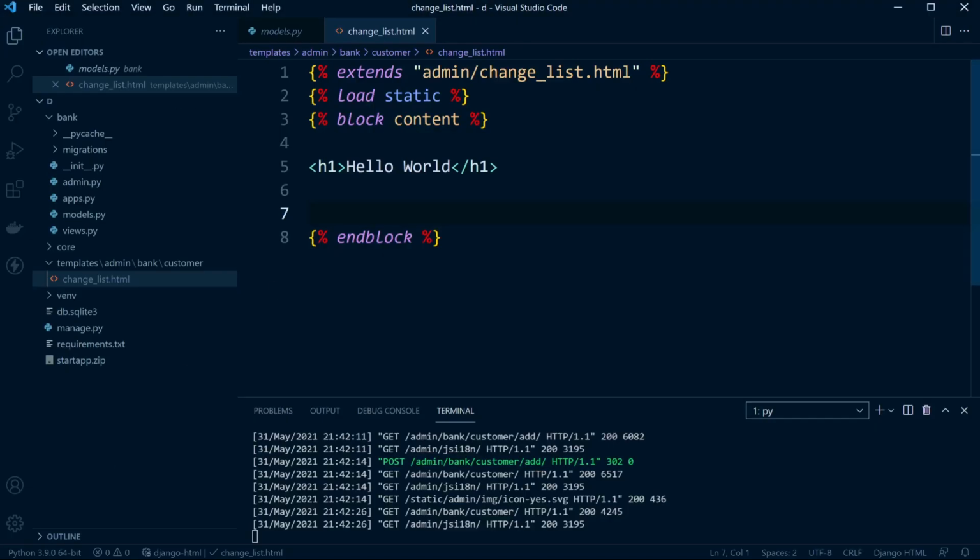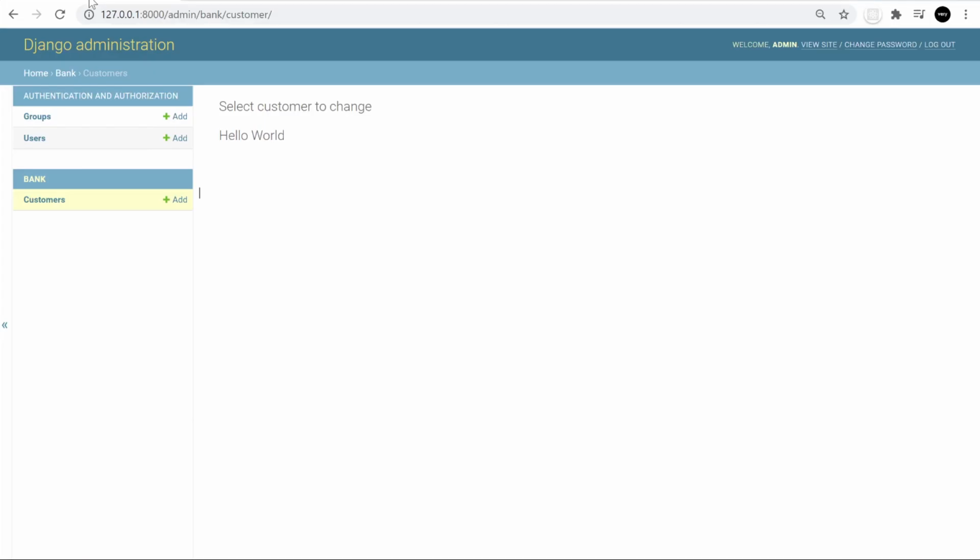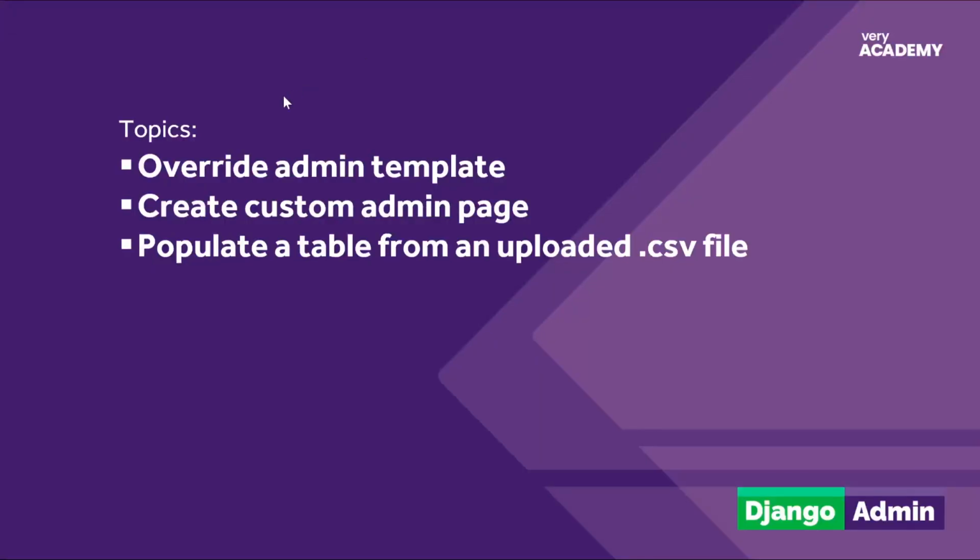But as you see there, I'm just grabbing the block.super, so the other contents from where we're extending from here, and we're just including that there. So we can just continue with it looking like the previous template. So that can be a useful trick to know if you wanted to add some additional items to an admin page. Right, so that's overriding an admin template.